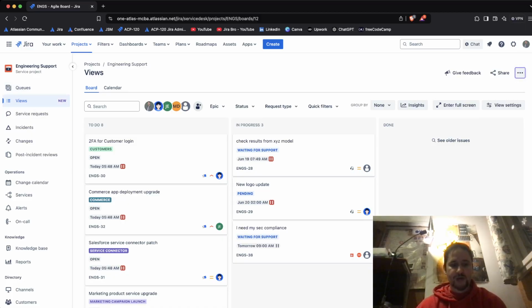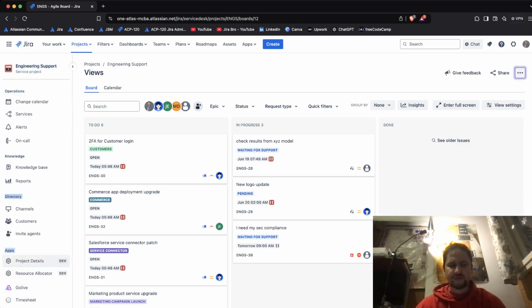Okay, then you have operations and everything, but like I said, most of the time you're going to be focused on the request if you're the one working on solving that specific request. And the customer has a view into it, and they can say, oh, I see what is going on with this request. Okay, right.